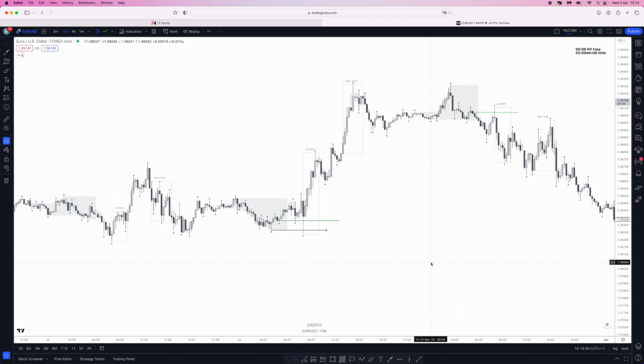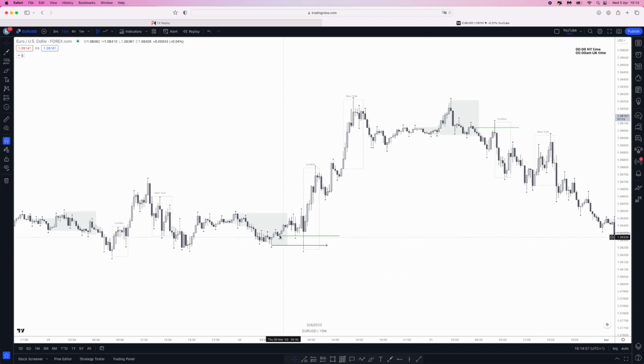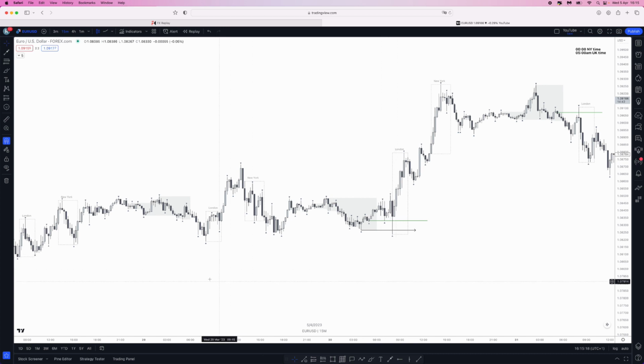So this is a really powerful concept to learn, guys, and it's one that I use personally within my trading. As you can see, once we get a take of sell side liquidity on this day right here, if you miss this trade or it's not within your session, you could look to get into continuations following the daily candle all the way up to the top of this right here when it comes back, and then the daily candle closes. And it works pretty much every single day.